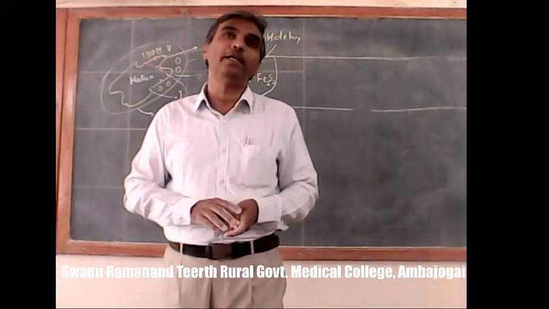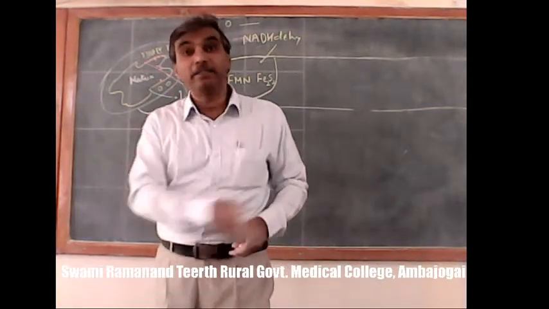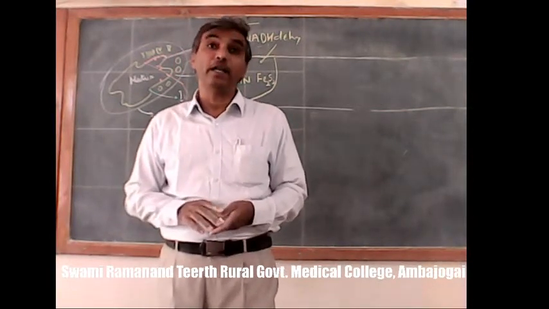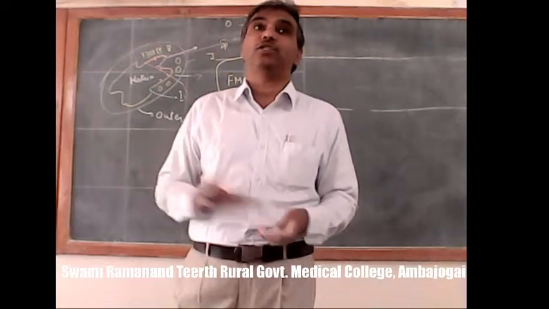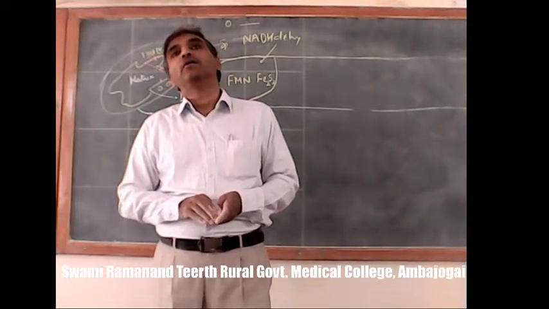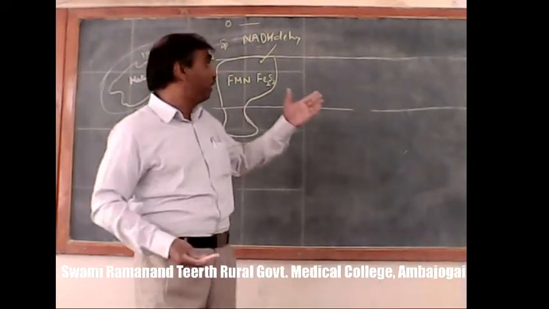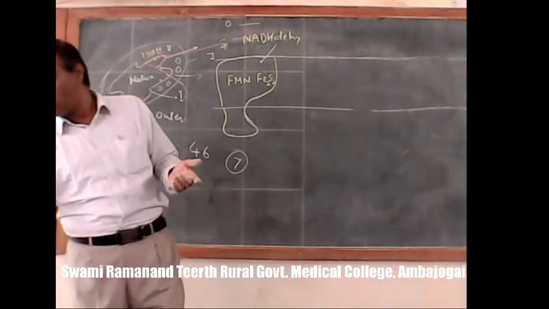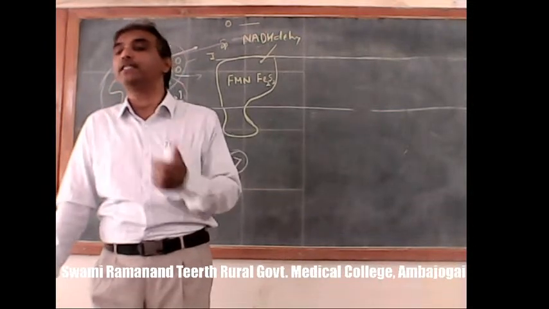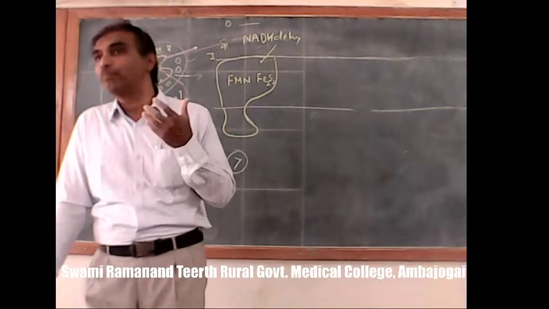What is wrong with nuclear DNA? There is nothing wrong in nuclear DNA. There is some mutation in the mitochondria. It is just in the last 25-30 years that this has evolved, and this particular thing is mitochondrial diseases, and mitochondrial medicine is a separate branch of medicine. A very interesting and evolving branch of mitochondrial genetics and mitochondrial diseases. So whenever we come to know that some of the components are synthesized from the mitochondrial DNA, that's why it is very important to know mitochondrial DNA, its structure and its mutation.